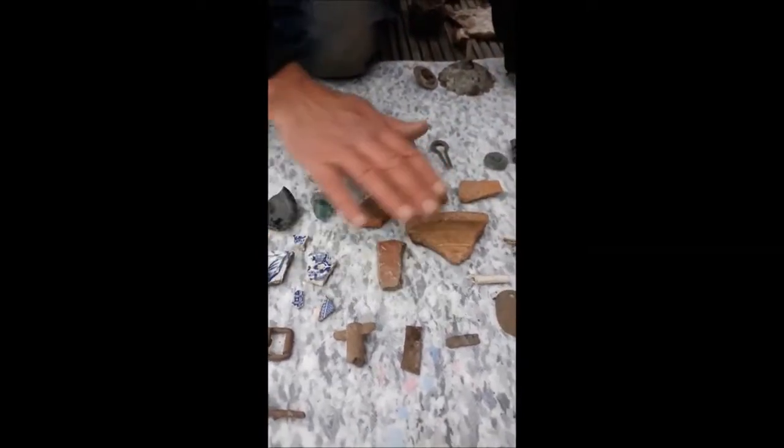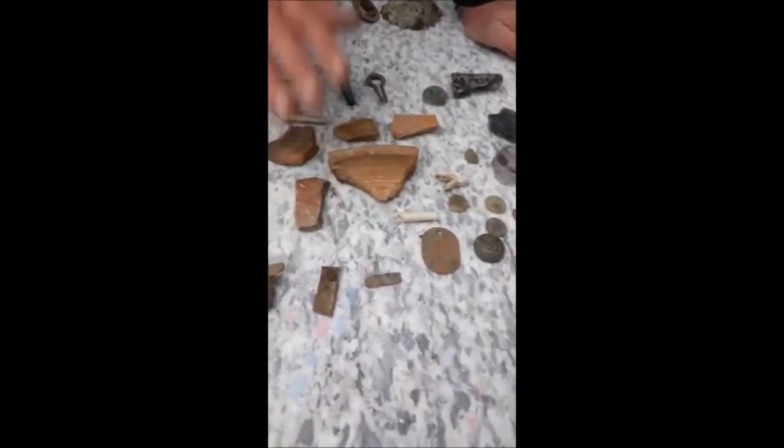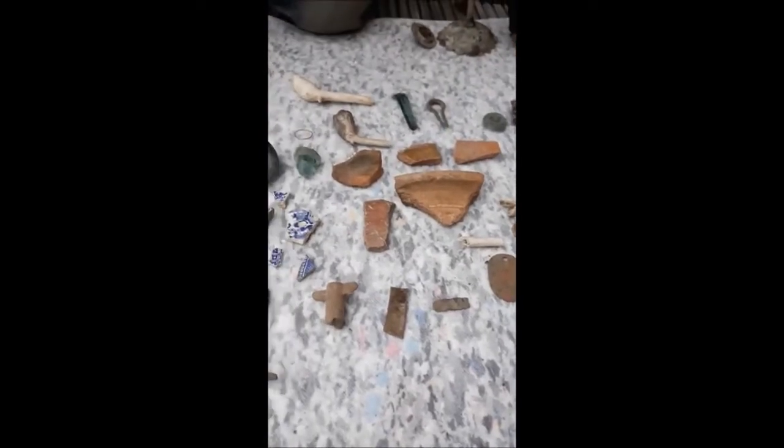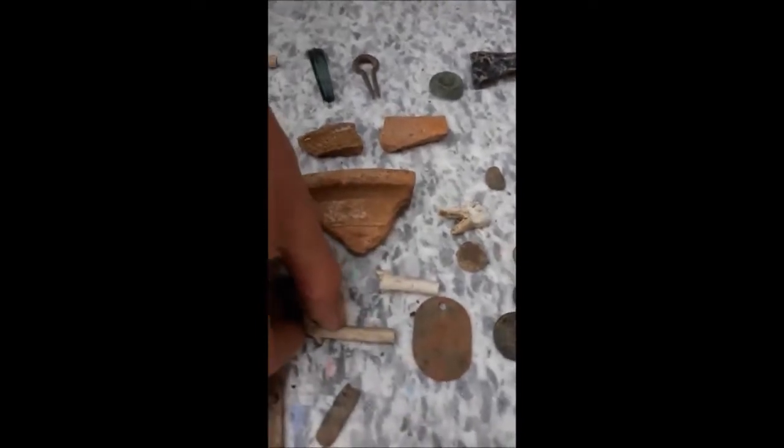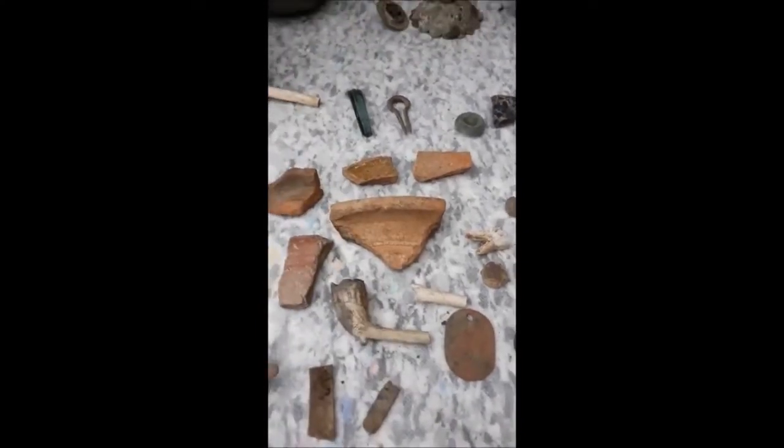We'd love to know the age of this, because it's all come off one field with all of these items that we've found in the last 2.5 days. Little bits of scrap, an old tag, a bit of clay pipe stem. Get my words out. I've got to put my false teeth back in, you see.